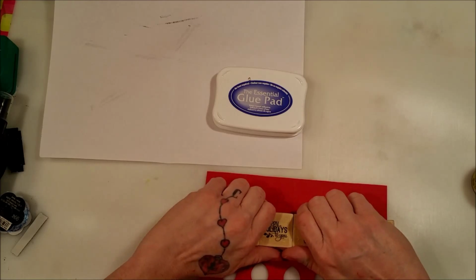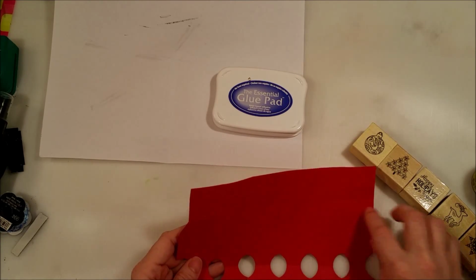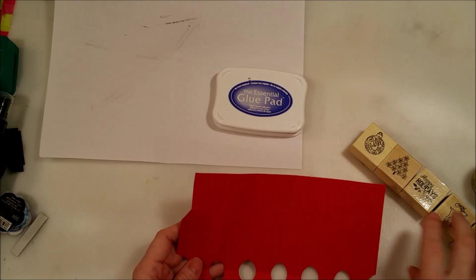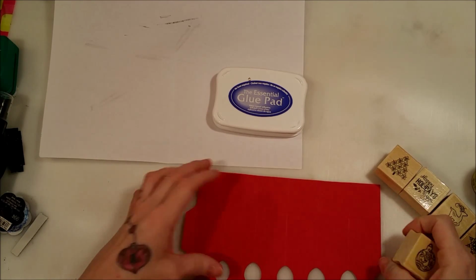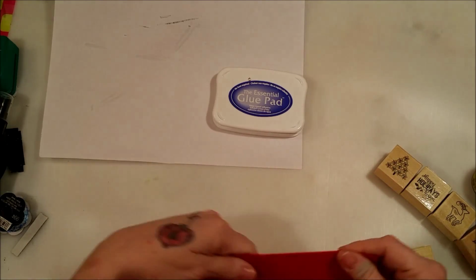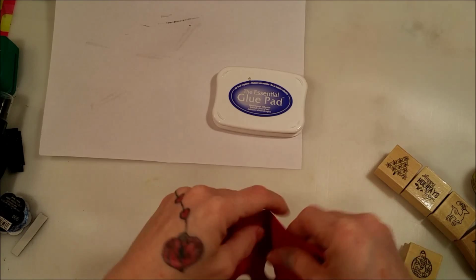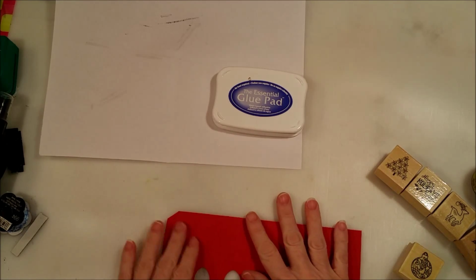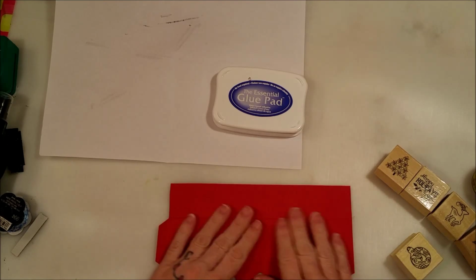These are the stamps I chose. Now you're going to pick stamps that either have one continuous pattern go across, which would be kind of cool, going across all the panels, or you could do individual ones, because these are the panels that I'm talking about, because that's going to go inside. But there's these little folded sections where it's going to go around as a cup. These are your panels here. So I'm going to leave it flat.